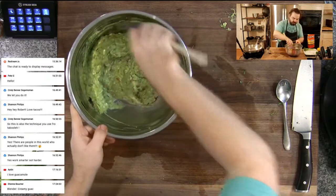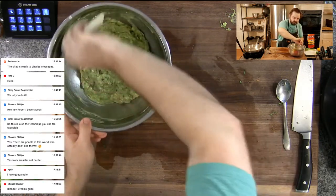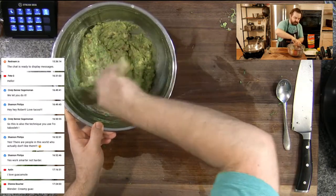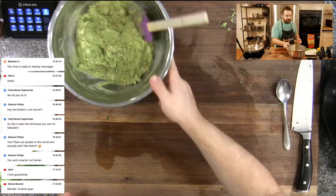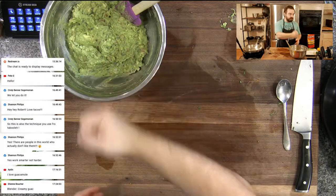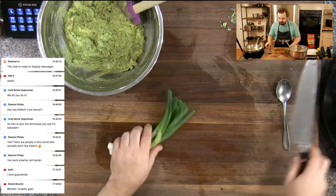If you use a blender, you also run the risk, well, I shouldn't say run the risk, it's very easy to get the avocado to where it's not actually blending together. You have to add a lot of moisture so that it blends smoothly. Using a potato masher, it doesn't matter. You can just mash it up. You can also get one of those stick-style blenders and 100% do the same thing. Really up to you.